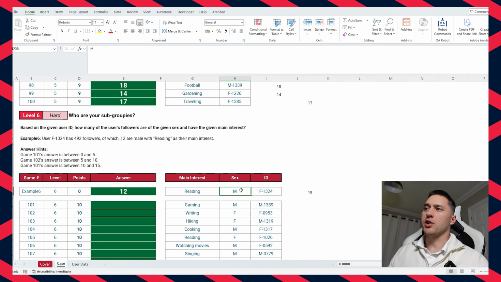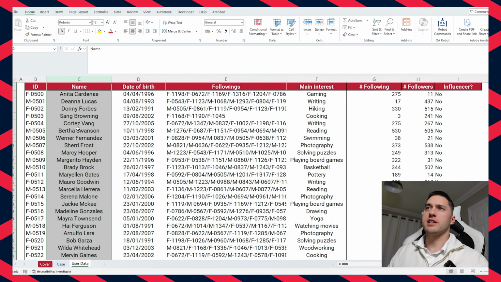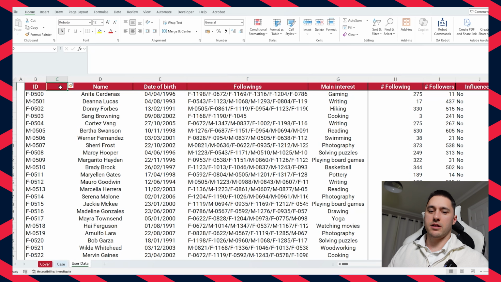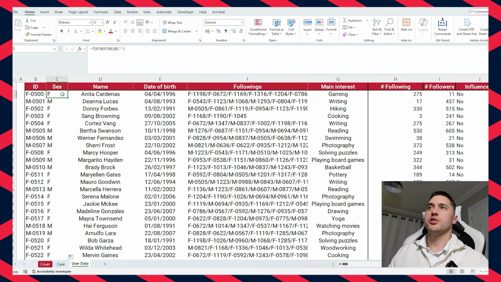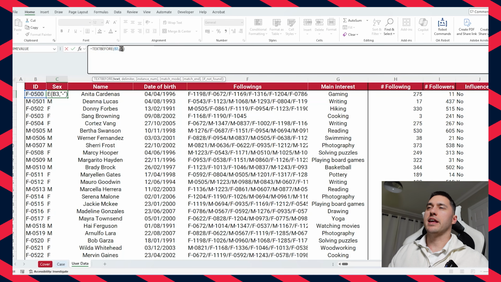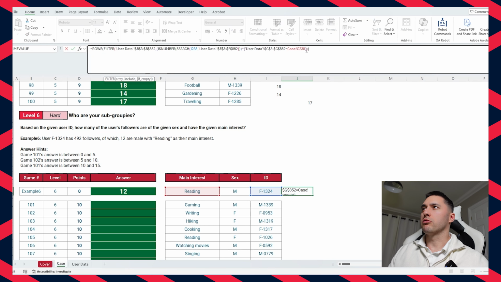Now we just need to add our final condition that the gender is the same. So let's add a column for that. So I'm going to press insert here, and let's call it sex, and let's say equals text before this cell and the dash, because that's where our information is. So text before just takes in a text string, a character or multiple characters, and gives you everything that occurs before that delimiter. And now we know how to add multiple criteria to filter.